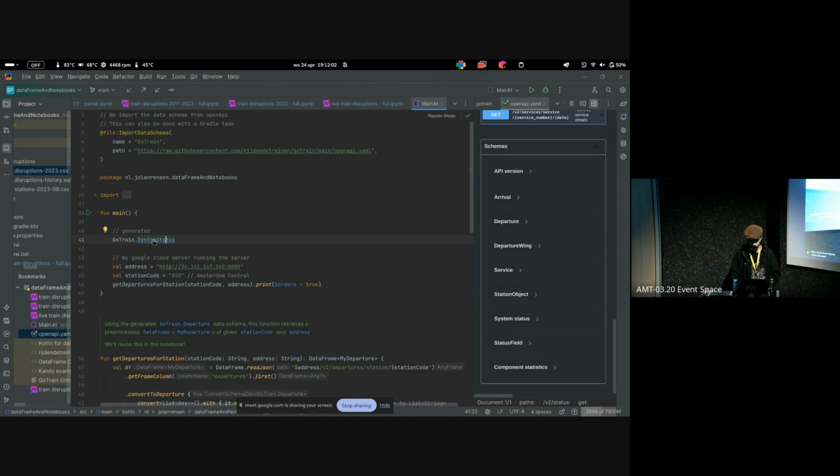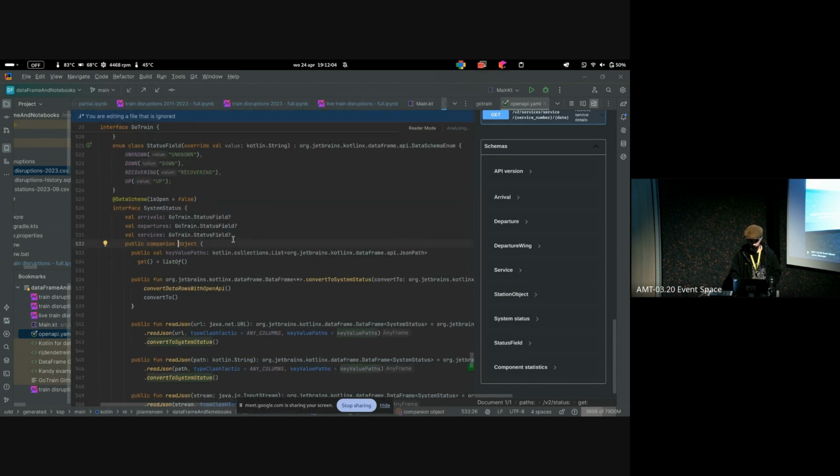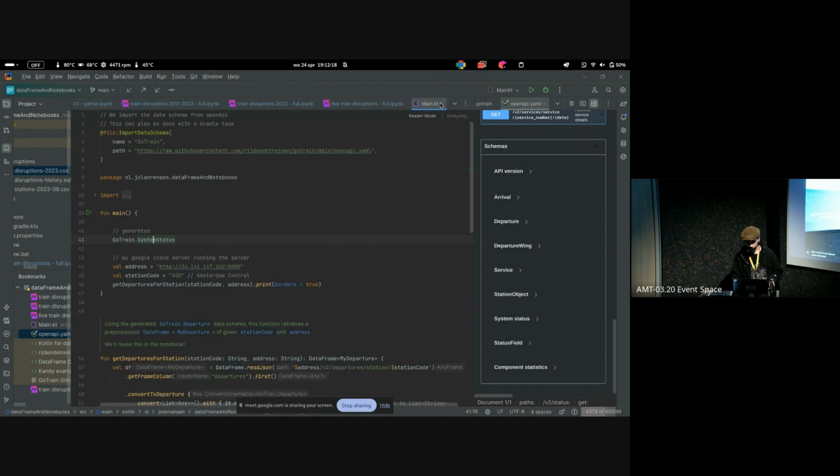In this case, we can actually view it. This is the system status interface that's generated. And the status field is, as you can see, an enum with only 4 options. So that's a way to type-safely access an API and immediately read it as a data frame.